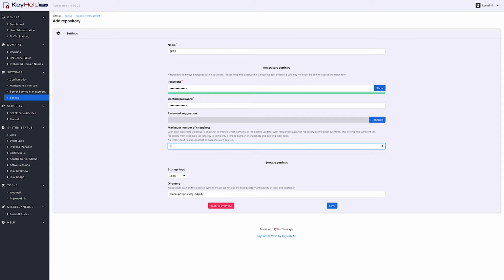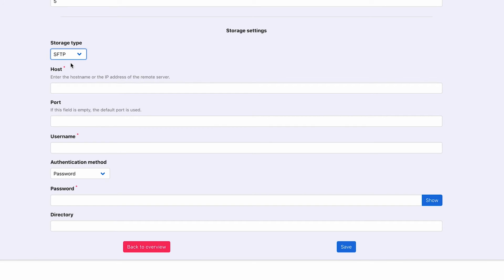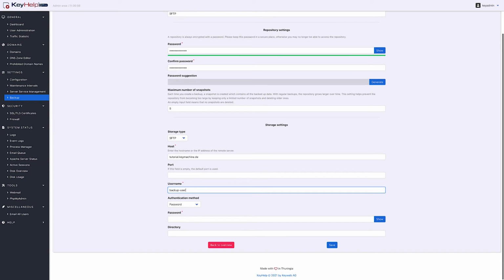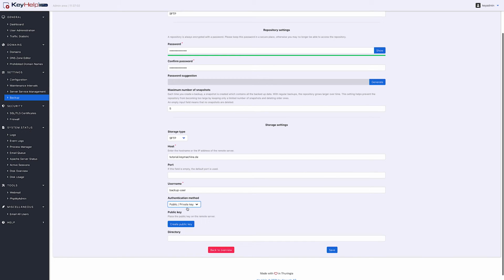Another possible transfer protocol is SFTP. With this variant, the transfer path is always secured, which is why you cannot select this here. Again, enter the hostname and, if available, the appropriate port, as well as your username. As authentication method, you have the option password and the more secure variant of a public and private key. This key is a very long string, which must be found on the KeyHelp server and on the backup server. So here you can create a private key that remains on the KeyHelp server and the public key is inserted on the remote storage. Only if these two keys match, a connection is established. Often, this is the only way to connect to the remote server.